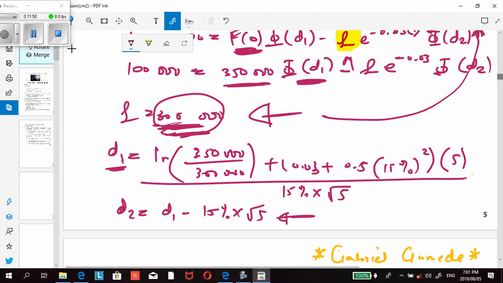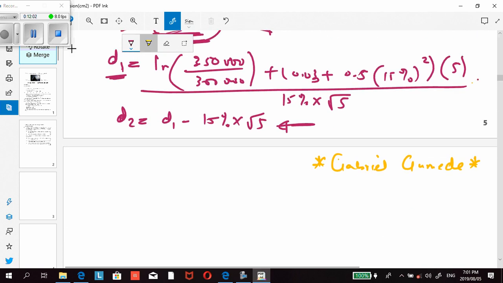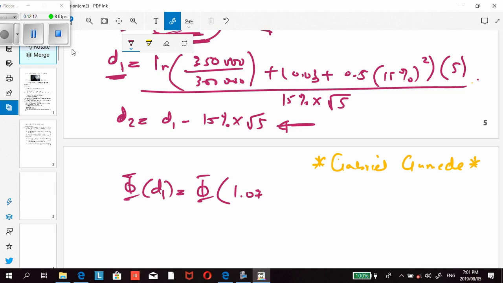So, in order for me to evaluate my Black-Scholes formula, I have to find phi of D1. So if you calculate your D1, you're going to have phi of 1.074507. Now, unfortunately, you don't have this X value in your table in order for you to find your cumulative distribution probability, but we use interpolation. Now, we don't write the interpolation steps here, because your calculation will be long and it won't be good looking, and it may lead you to panic. So just do that in your head, in your calculator, but do not write it down. So interpolating here, I hope you can interpolate. If you can't interpolate, please contact me on WhatsApp.